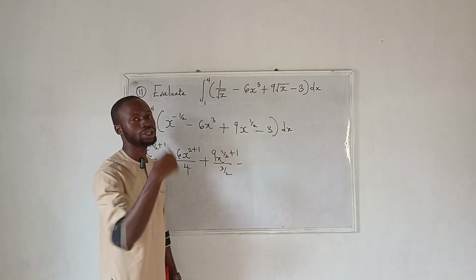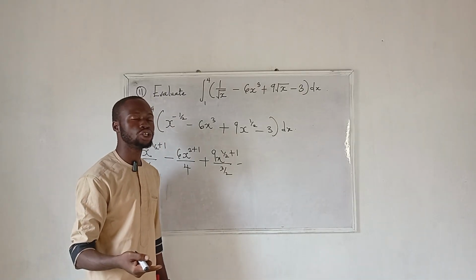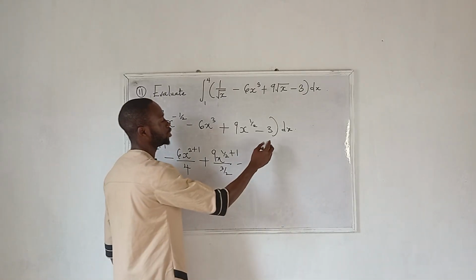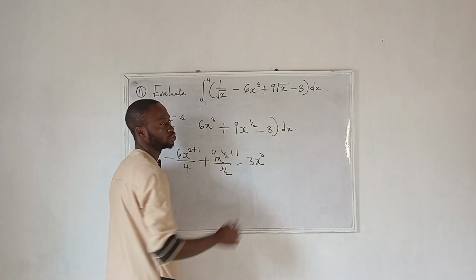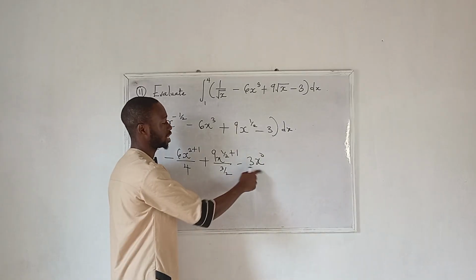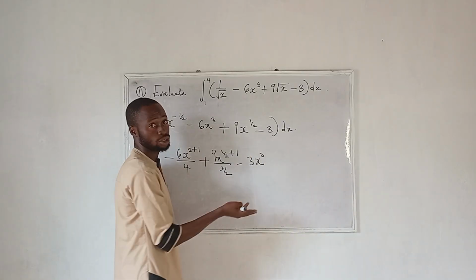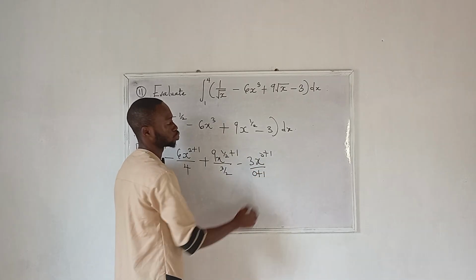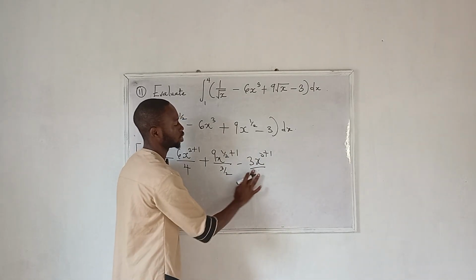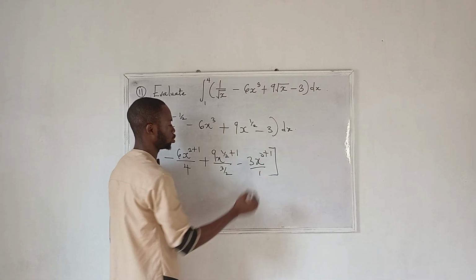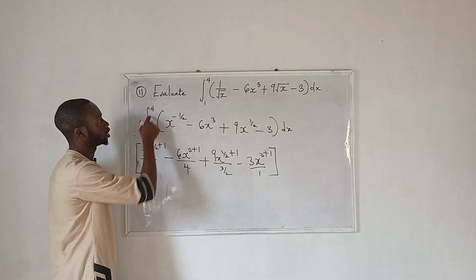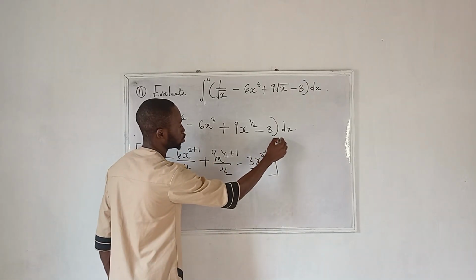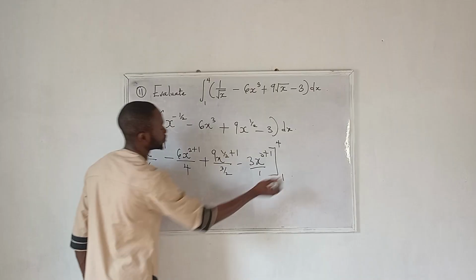Now look at this. When you're integrating a constant, you assume that there is a variable x raised to power 0 there, because x raised to power 0 is 1. 3 times 1 is also 3. It's the same thing. So you add 1 to it, then what would you have? 0 plus 1. Is that okay? 0 plus 1 is still 1. So you close your bracket. Now remember that there are upper and lower limits there. You put 4 and you put 1.